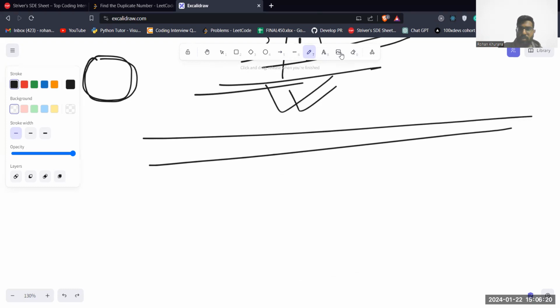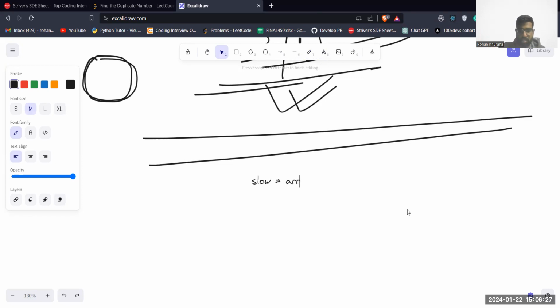Okay. What I'll do is, I will initialize my slow as array of zero, and my fast, I will also initialize as zero only. Great. Now, if you remember, I asked you that you have to move slow by one position, and move fast with two positions, right?